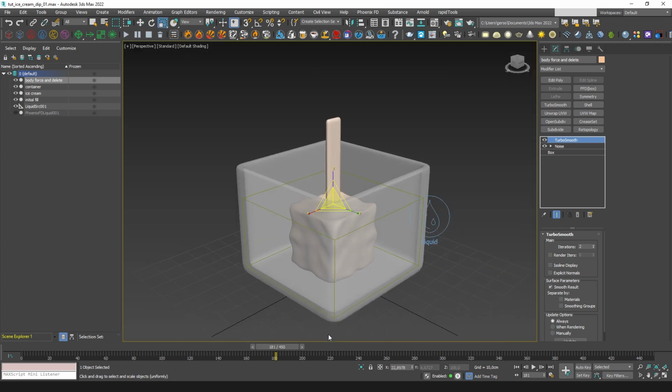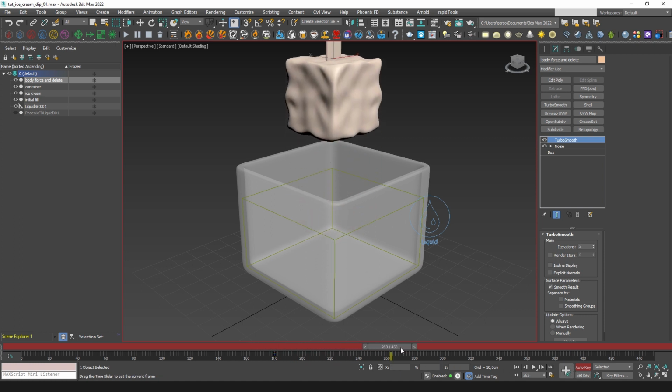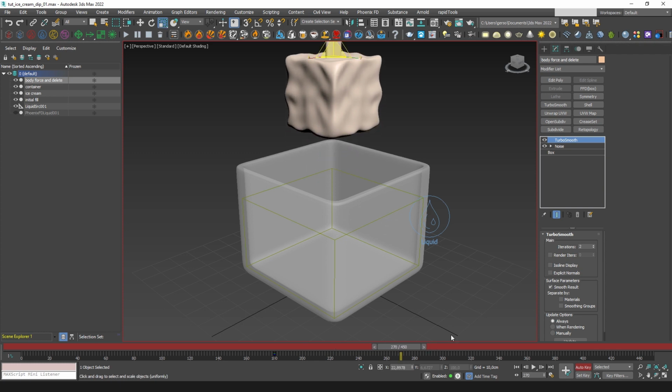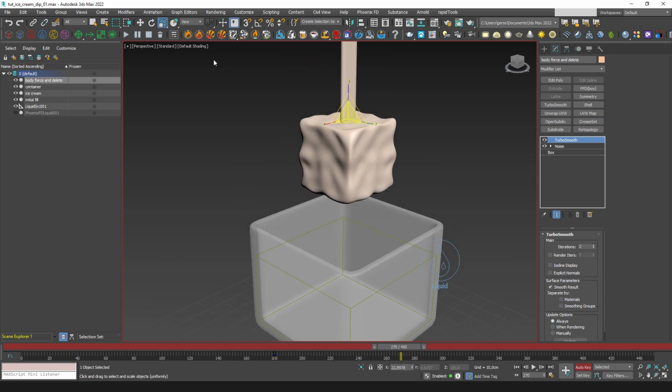Now we will animate this, so when it's here we don't want anything, so as soon as it starts rising about here, we can set a key, and then maybe, I don't know, maybe here it can come back to the full size.